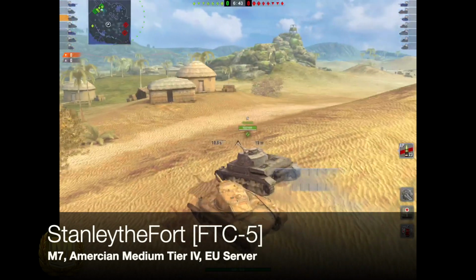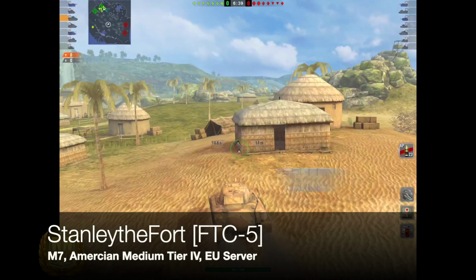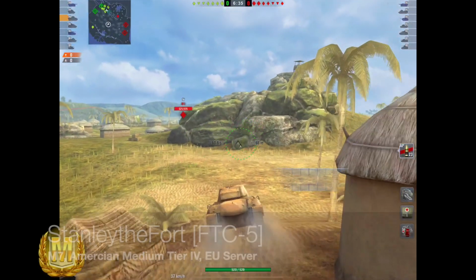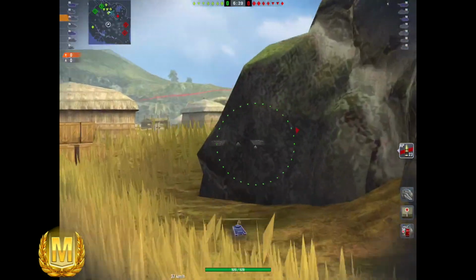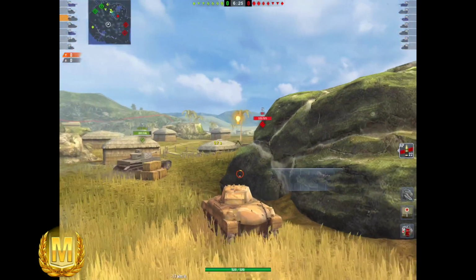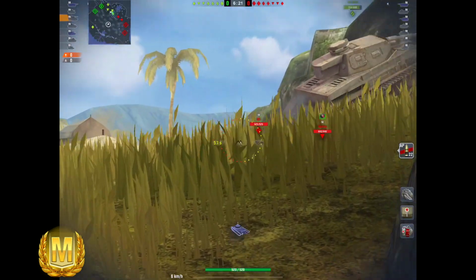That got a bit of a nerf in 5.5. In fact, it lost some of its hit points, its DPM went down, the penetration went down, and the damage went down. But then came along 5.7, and it got some of its penetration back, especially on the AP. A lot of people said that the M7, after 5.5, seemed a bit buffed. It seemed a little bit OP.